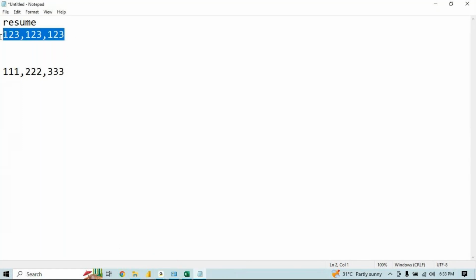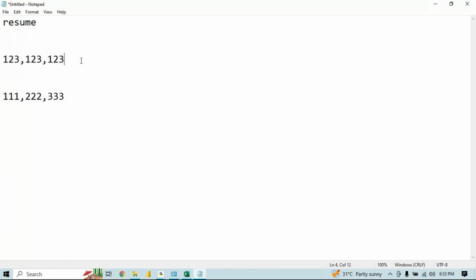So here I have these numbers. While taking the printout, the resume is about 3 pages, and I want 3 copies. If I give one print, first page, second page, third page will come. Again one more copy, first, second, third page.